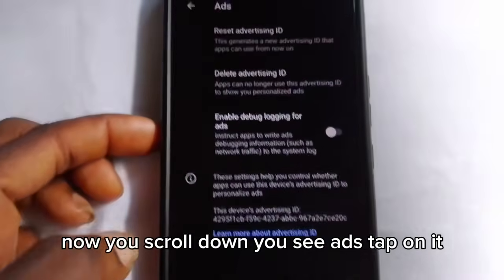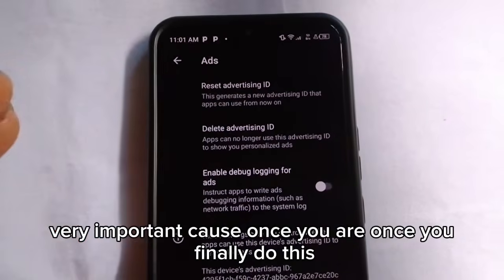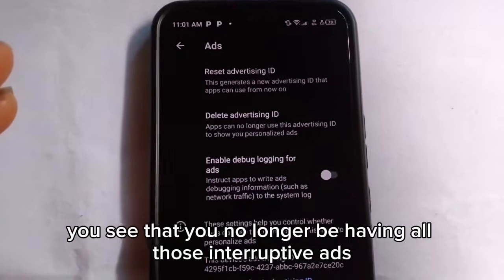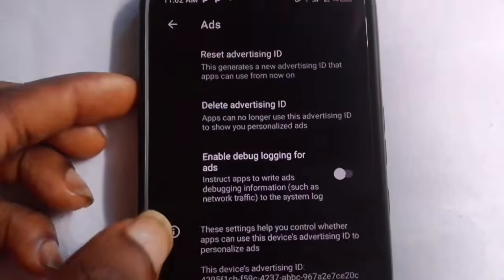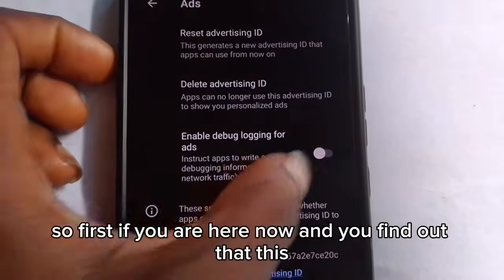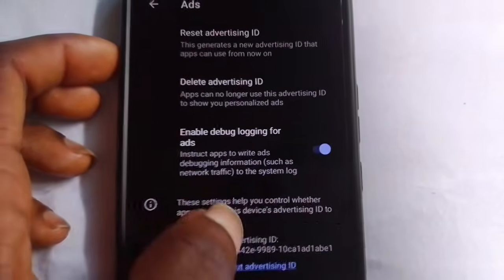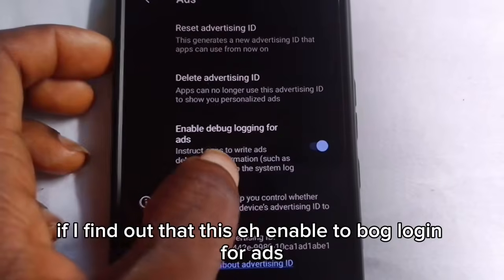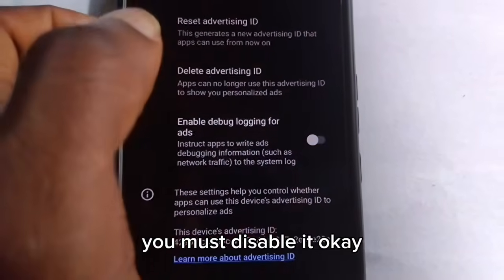Tap on it. Now all these settings are very, very important, because once you finally do this, you will no longer have all those interruptive ads whenever you are browsing. So first, if you are here now and you find out that this Enable debug logging for ads is enabled, you must disable it.